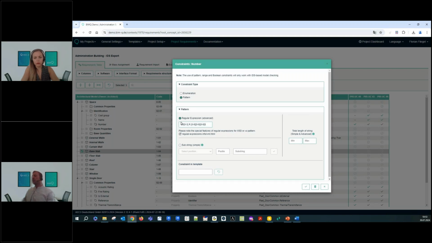So this is our room schema that we want to check by the IDS checking, and we will see how Solibri deals with this regular expression.